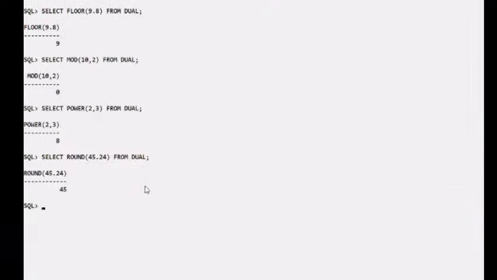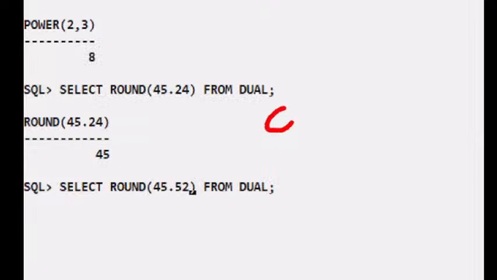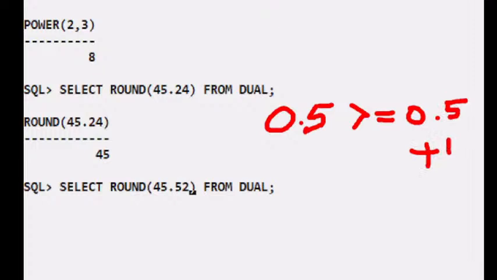Suppose now I'm giving 45.52, then 46, because here my expression has 0.5. So if 0.5 is greater than or equal to 0.5, then I will add what? 1.